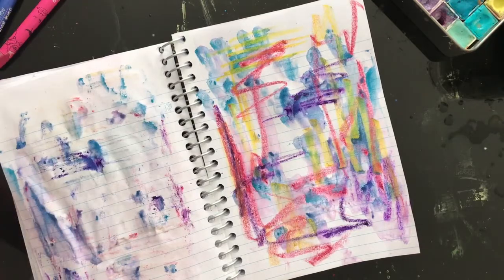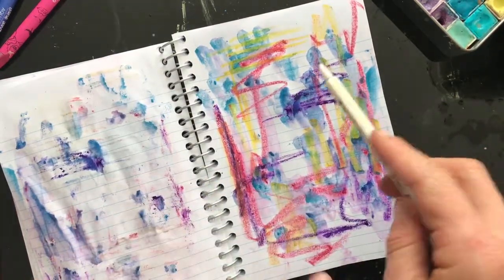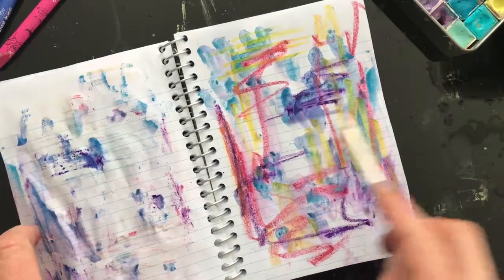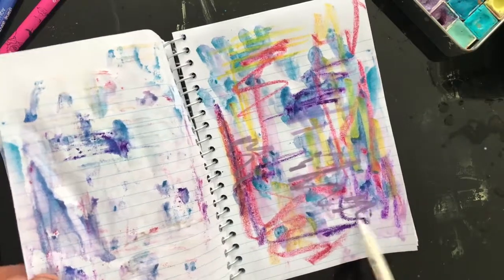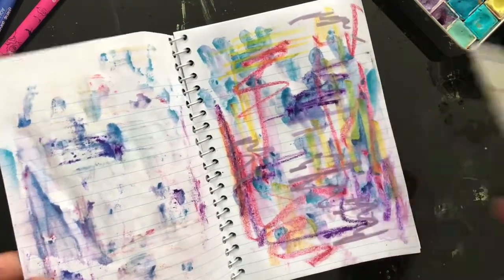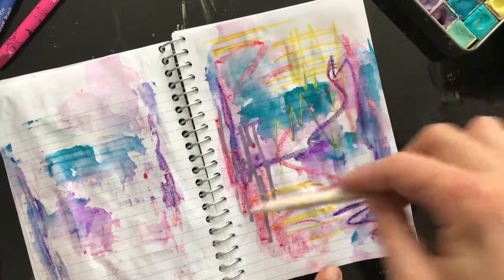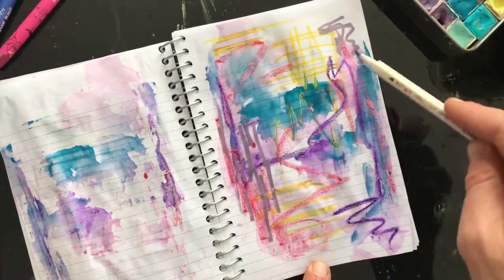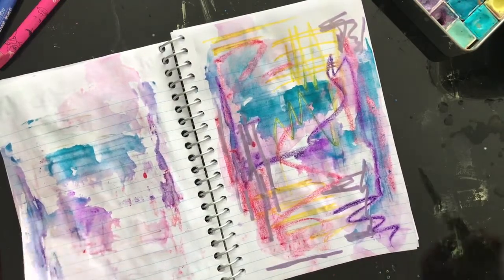So I've got these pages. Let's see, can I go back through one more time? I think I'm going to pick up my metallic marker here. I just have a random marker. And just feel into adding some more marks on some of these pages. And you can see how these each kind of have their own personality, even though I'm using the same materials and the same colors on each page.